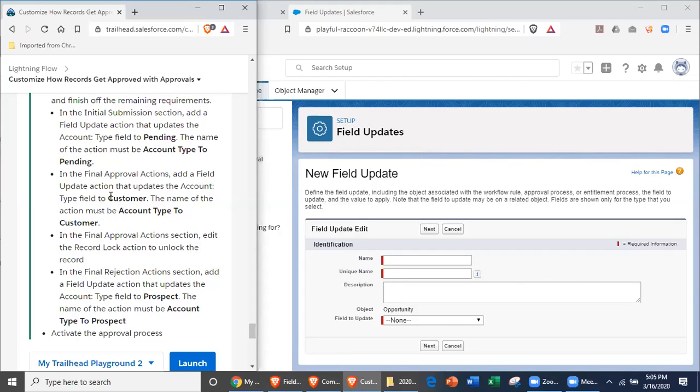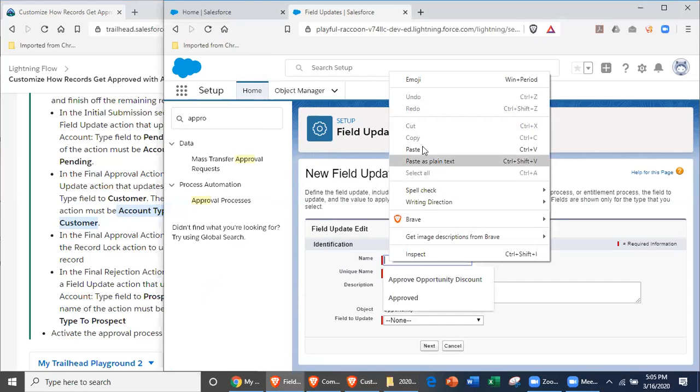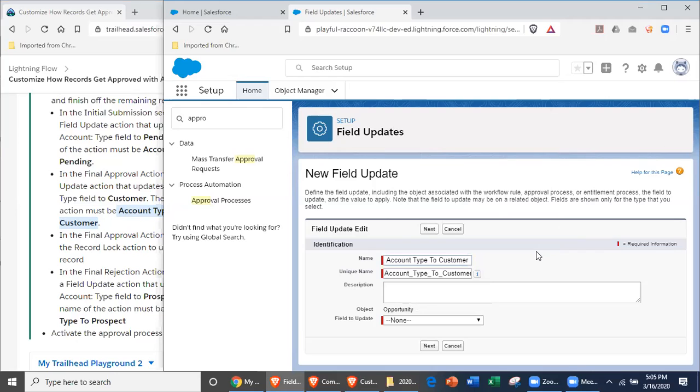And we got to copy that. They didn't put it in the same font that they always do. So account type, let's see if I got a space taken out of there. Yep, that would have killed it.